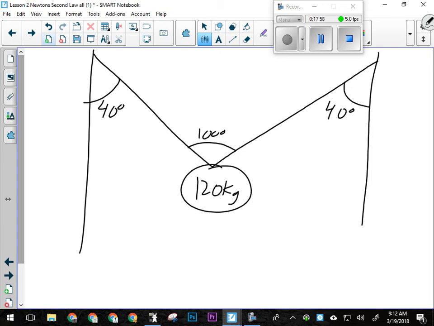Okay, here's the situation I've got. If you've ever been and watched like a Stampeders game or something like that, they've got that big speaker hanging down in the middle of the field on cables. So this is a big speaker being hung by only two cables this time, right? They're attached to walls, okay? And the attachment points to those walls create 40-degree angles with the vertical, all right? There's 100 degrees in between them. I want you to calculate the tension in each cable.